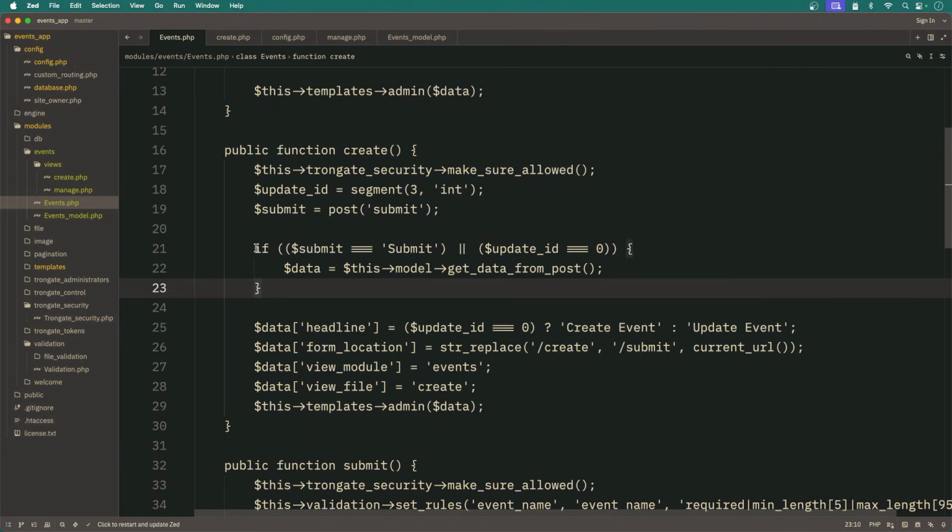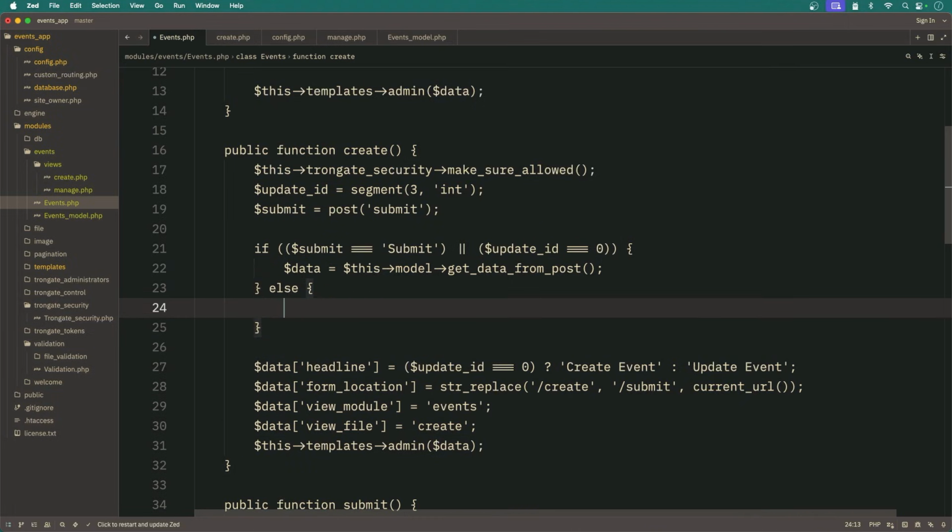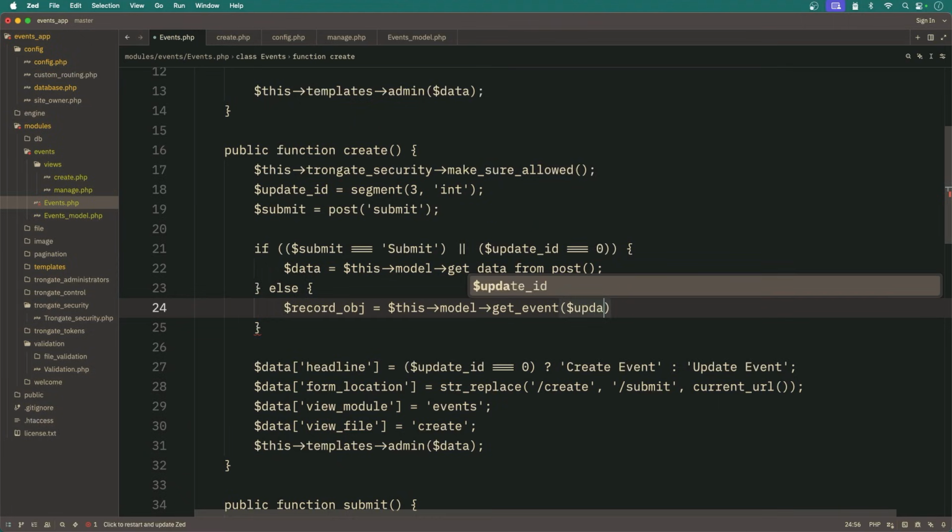And you can see that we've said if blah, blah, blah, blah, get data from post. But I'm going to add a little else statement here, and I'm going to say record object is this model get, let's just say get event, and we'll pass in the update ID.